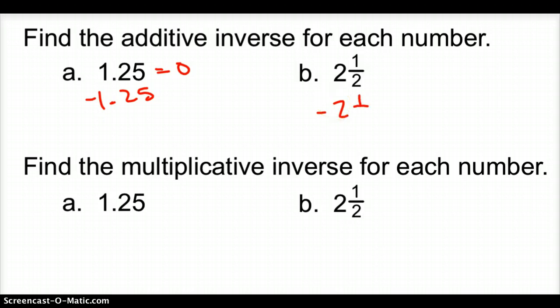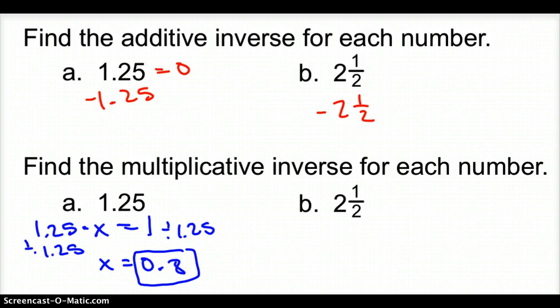Now the multiplicative inverse is just a touch different, just a touch different, remember from the last slide that we want to multiply up to 1. So how we do this, I'm going to write it out now as 1.25 times something to get to what we want to get to 1. So now what do we have to do? We have to divide both sides by 1.5, divide by 1.5, so now x would be 0.8. So for A our multiplicative inverse is 0.8.